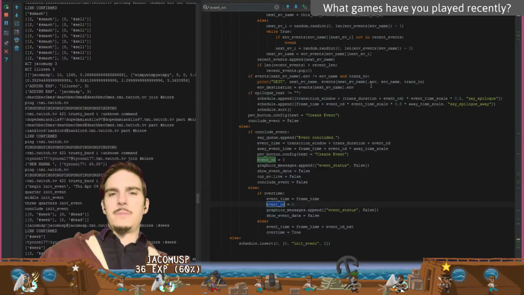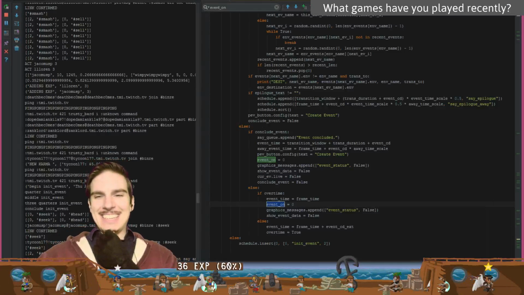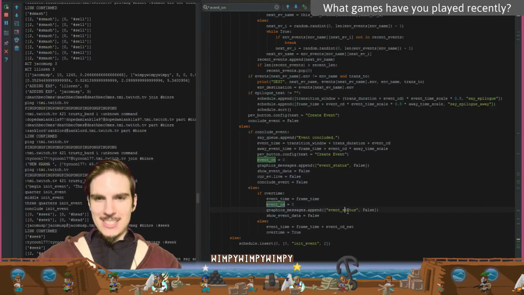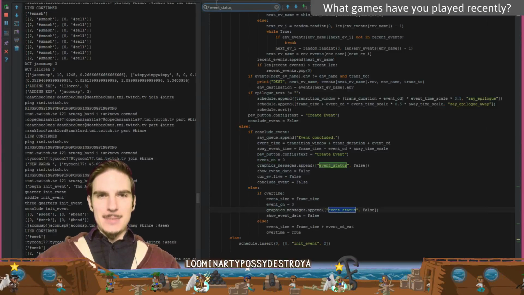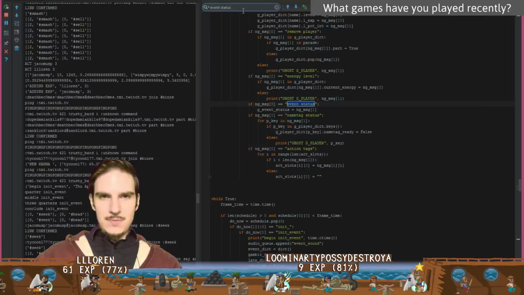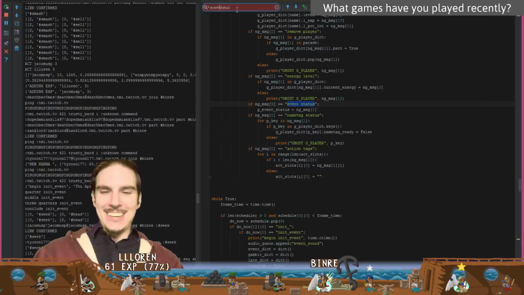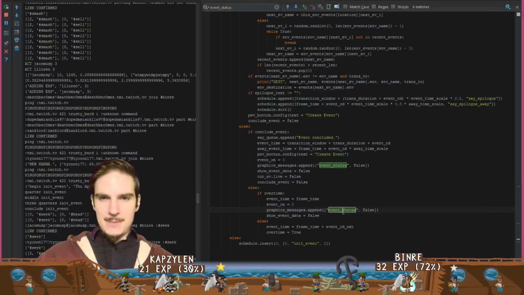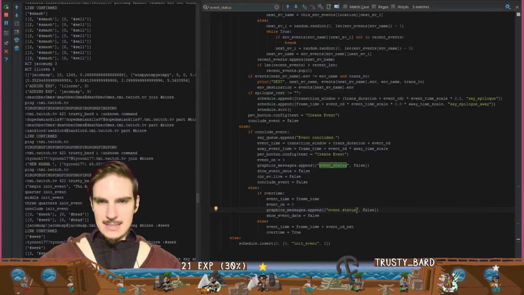Yep, there we go. Okay. So yeah, event status is not covered. Oh shoot, I did event underscore status for all of these things, didn't I? It's supposed to be event space status. Oh, oops, I didn't mean to change it here. I meant to change it in the other places. Whoops, event space status. There we go.